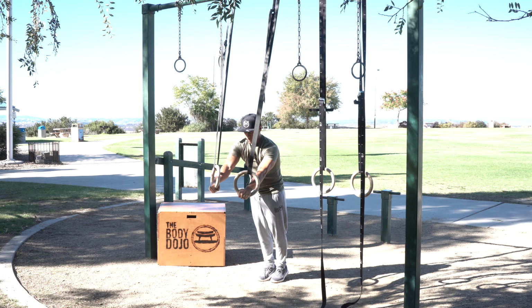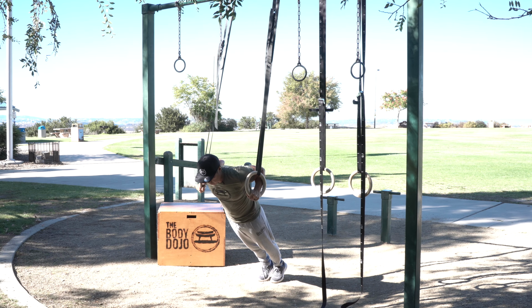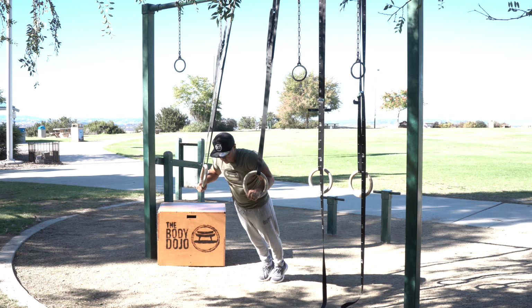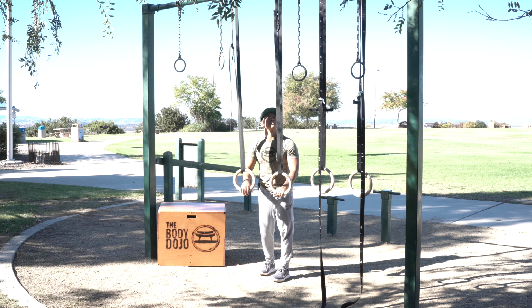So that way you're hitting all the supporting muscles throughout its range of movement without passing through its tension using momentum. That's another key point, especially when you're first starting out.